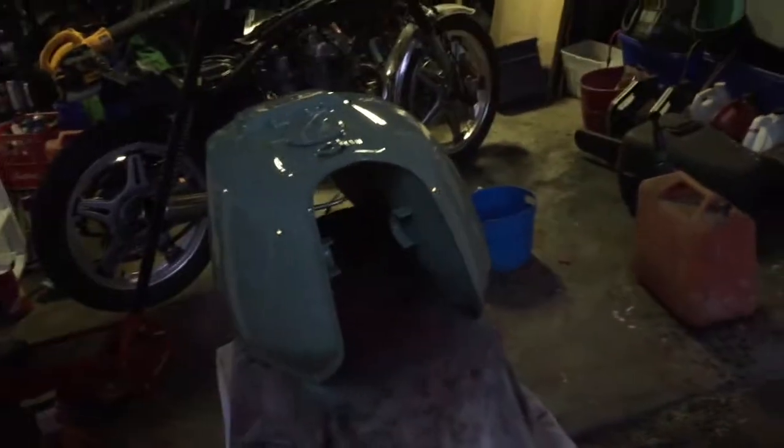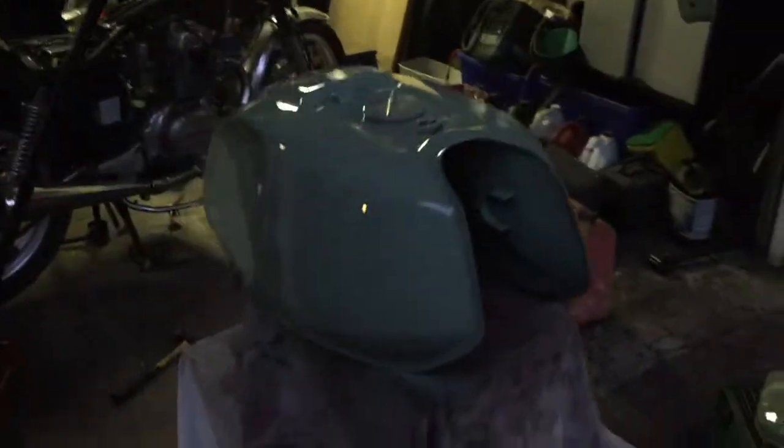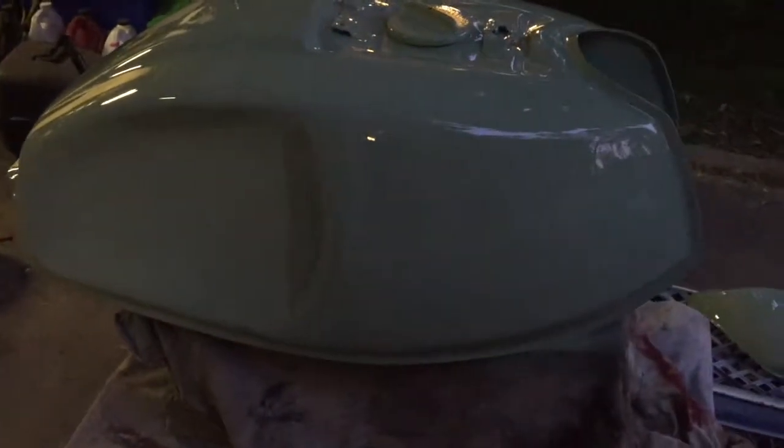So we'll see the color on the bike hopefully tomorrow. We'll hang the pieces on the bike so we can see what color it's going to be. There is a secondary color. It's going to be crimson. It's like a crimson red. Again, this is a Fiat 500 color.